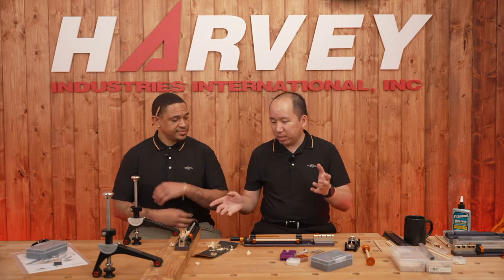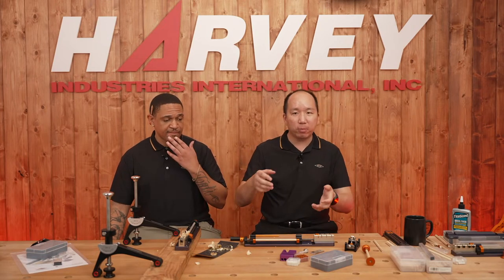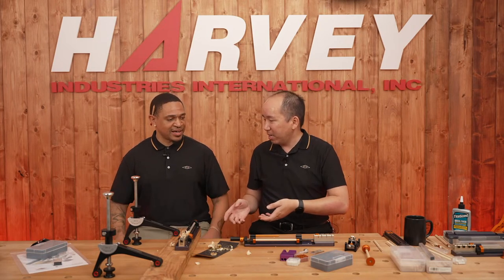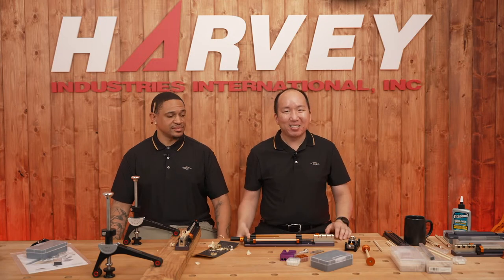And that's the fun of this jig, as well as our chopstick jig, our Chopstick Master. It's not about going out, because I can buy a chopstick or a pencil anytime I want. It's the fun of making it with another person, or sharing the love and passion of woodworking. The bonding of it. For someone who doesn't have any woodworking experience, this could be an entryway, a beginner's way to make something. Next time we can feature the Chopstick Master and make some chopsticks. If anyone wants to see it, let us know in the comments, and maybe we'll feature it on our later streams.